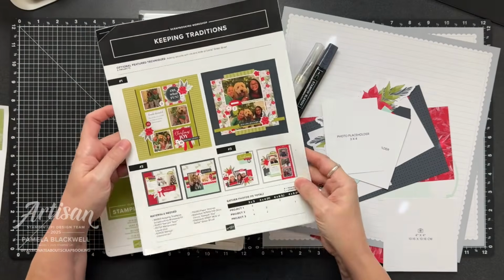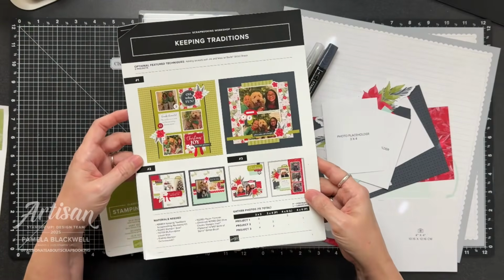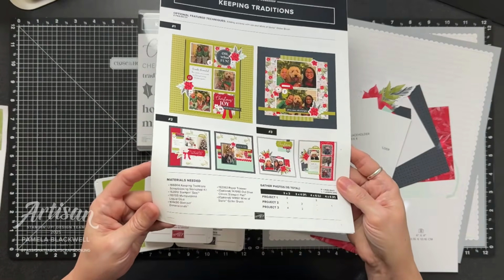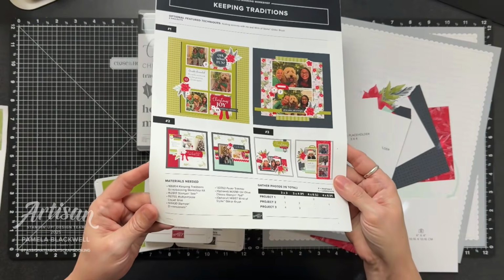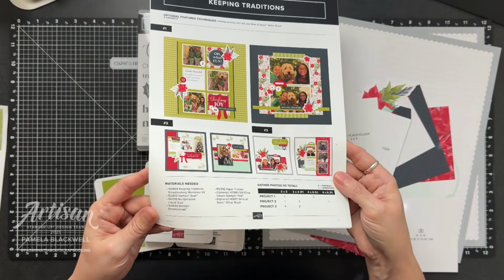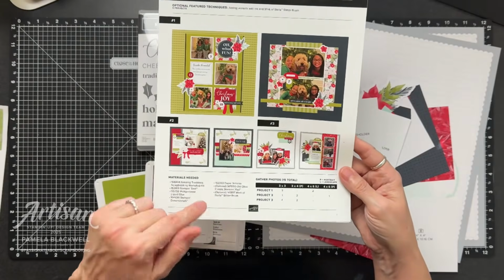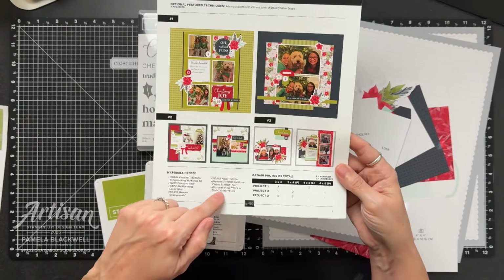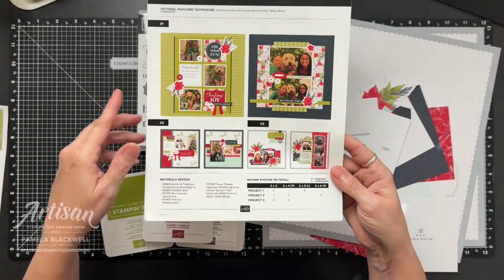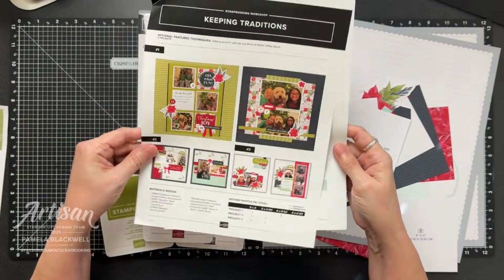So those are projects 1 and 2. You'll see those right here in the guide. You'll get this full color guide in your scrapbooking workshop kit, and it'll give you the materials needed. You'll see there are a few ordinary products that you'll need: a paper trimmer, the Stampin' Dimensionals, glue, adhesive, and then the additional products, which are optional, are the Old Olive Classic stamping pad and the Wink of Stella glitter brush. It'll give you the dimensions for your photos as well.